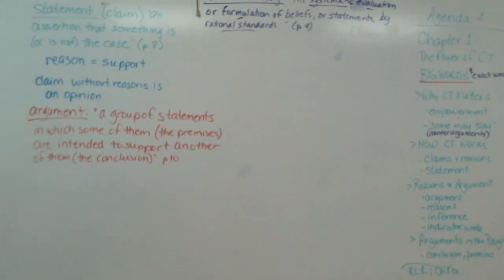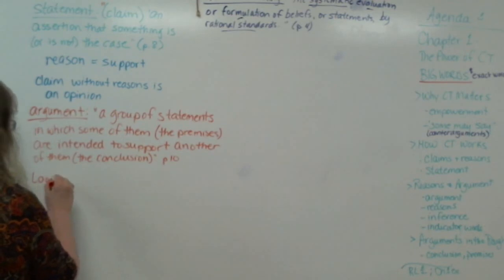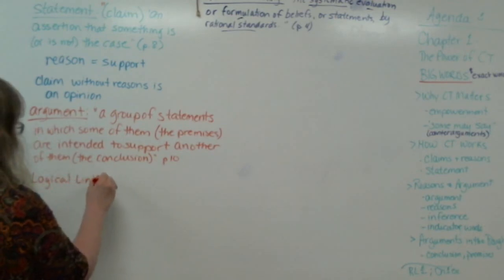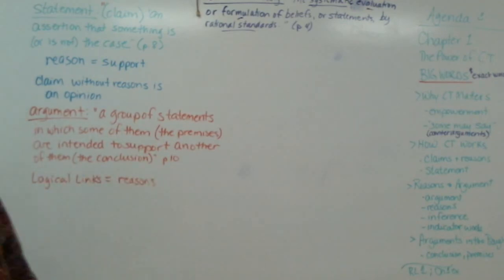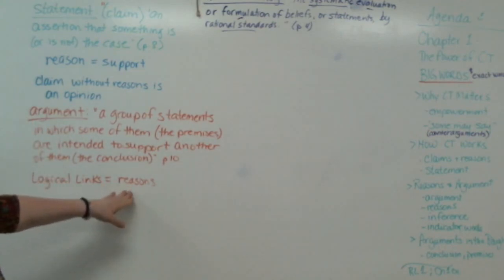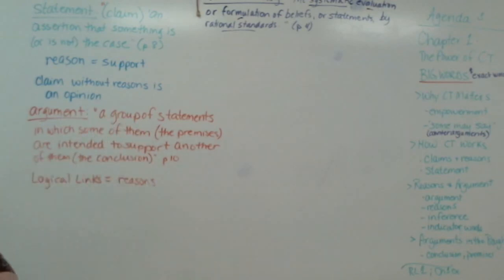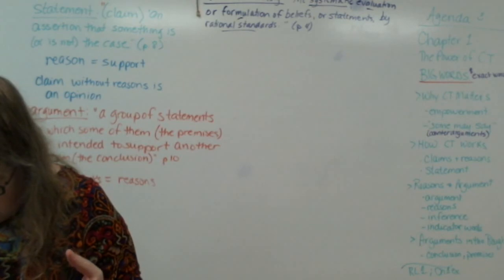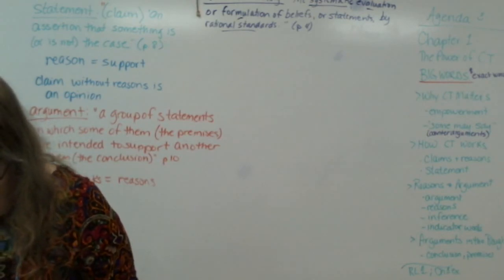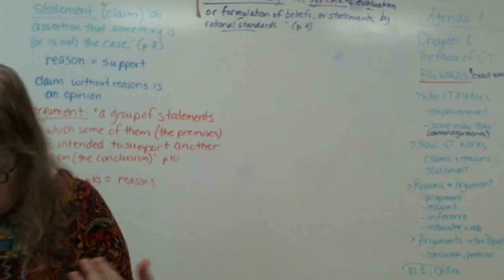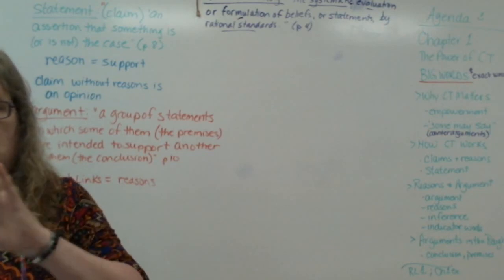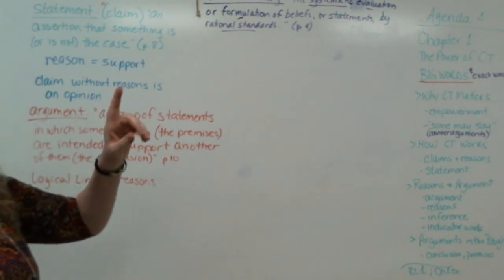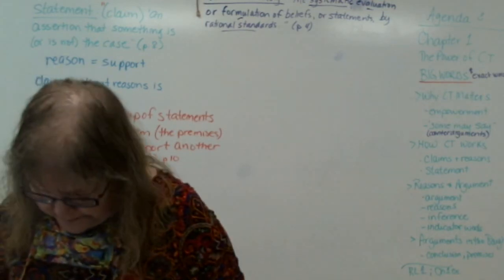Reasons are the logical links. This is something you'll hear me ask about as we go along. The logical links from one piece of support to another, eventually to the conclusion, are the reasons for us to believe this. Now, we've talked about inference already, being able to reason from a premise or a bunch of premises to a conclusion based on those premises is inference. Okay, and we talked about logic is inference and the rules that govern it.